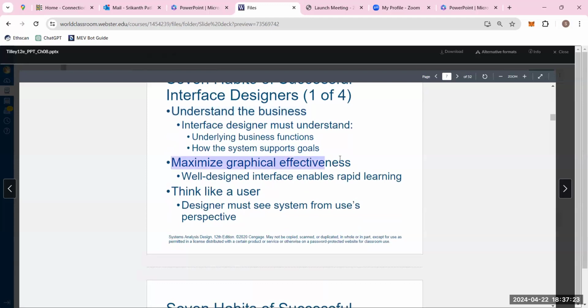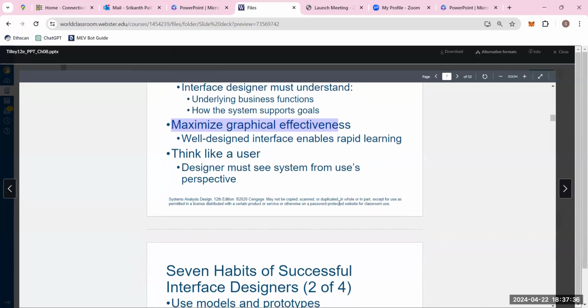And maximizing graphical effectiveness. Well-designed interfaces, what? Make it easy to learn, speeds up that learning process, right? Should not require looking at pages and pages of instructions or reviewing some video. That's how you need to build it. Think like a user.